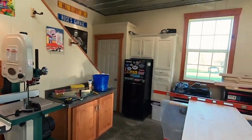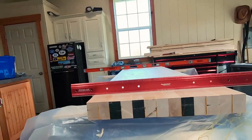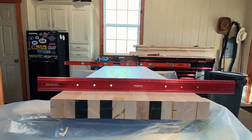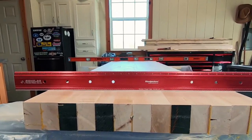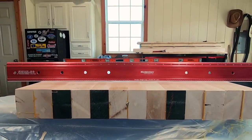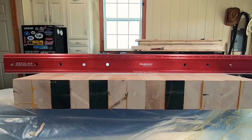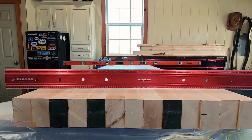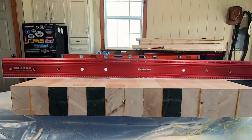And just so you can see, it might be difficult to see in this camera, but we'll give it a shot. You can see there is absolutely no warp. Let's see if I can do this. No warpiness whatsoever. You can see that other. So, pretty happy with that.